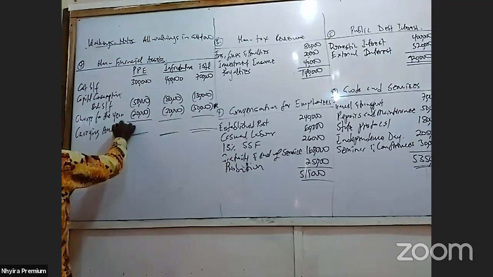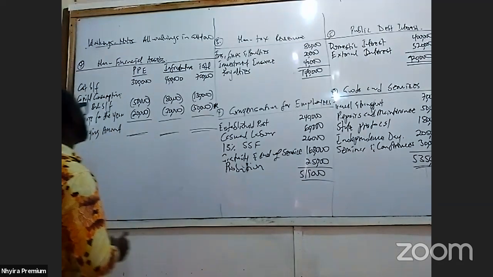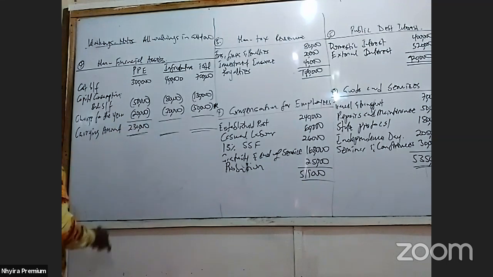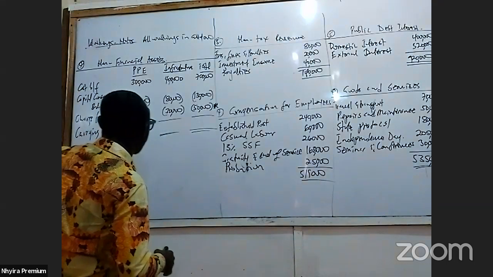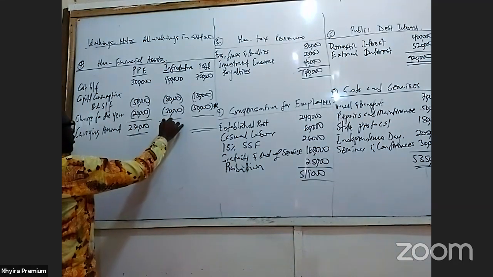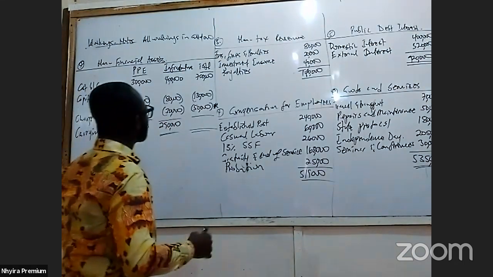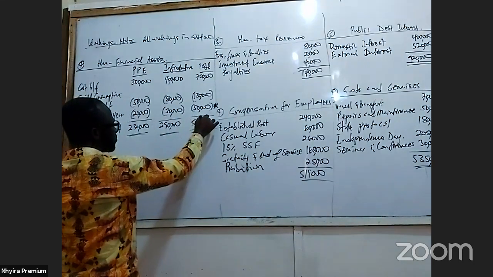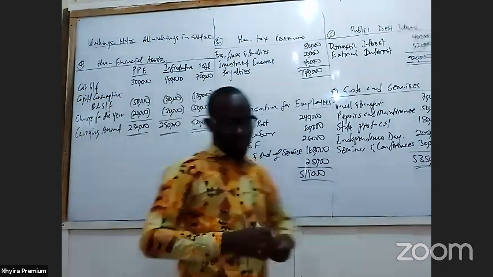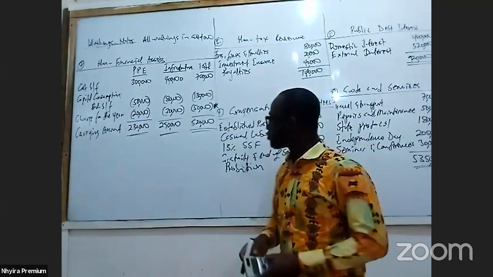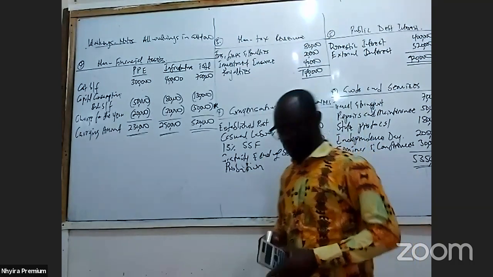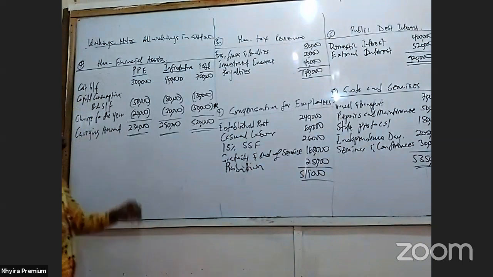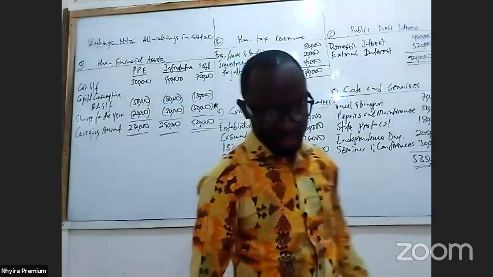So the carrying amount, let's see, that is 70,000 minus this. That's going to be 230,000. That is 110,000 minus this. That's going to be 290,000. That is 180. So in total, it's going to be 520,000. So you can confirm these figures as well. So that is our note 6, and that is for the financial assets.